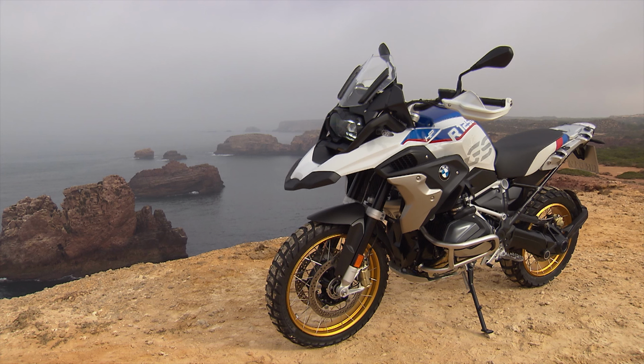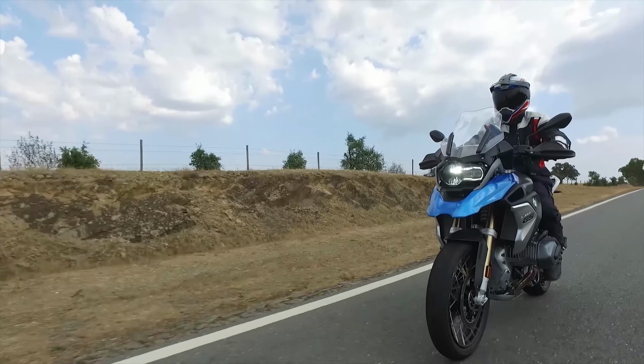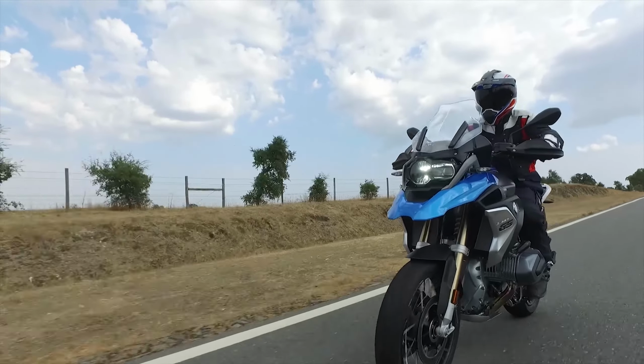Now, it's a large upgrade too with this 2019 R1250GS. It's actually more than 10%. And this bike is a torque monster, and there is no other bike in class that has so much torque. And this helps it explode when accelerating at any gear at almost any RPM. It's really great when you want to overtake without reducing gears, especially that it reaches its top torque at just 6,250 RPM.